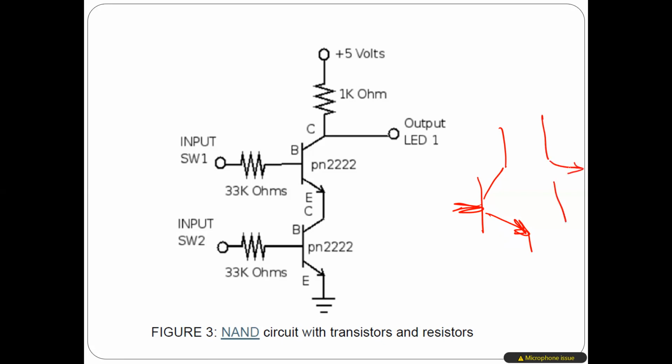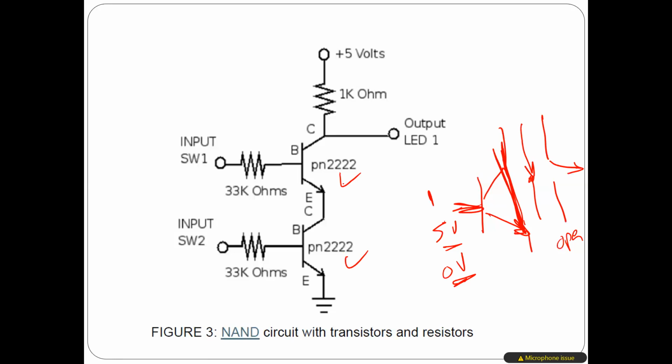This switch has two positions or two cases. Either it is open, like this case, or the switch can be closed, short circuit. So either it makes open circuit or short circuit. Very simple. If the input is 5 volt, if you input logic 1, which is 5 volt, you connect it. It makes a short circuit. If you put 0 volt, you open the switch. So here we have two switches.